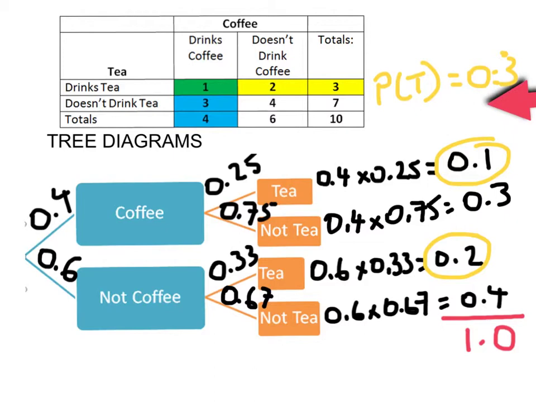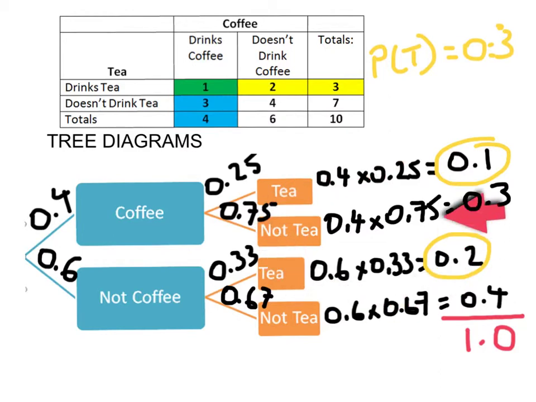We can also answer other questions about the combined events, about the two behaviours, by using our tree diagram. So we can look at other combinations of events. They might ask us what's the probability that someone does not like coffee or tea, and so we can go down this final branch and go, oh well, we know 0.4 don't. Similarly they might say what's the probability that people like coffee or tea or both, and we can add up the 0.1, 0.3, 0.2, in other words the 0.6, which was our union, but pick this out from our tree as well.